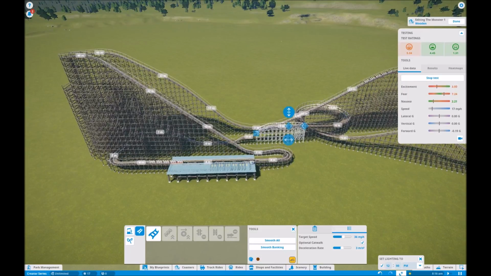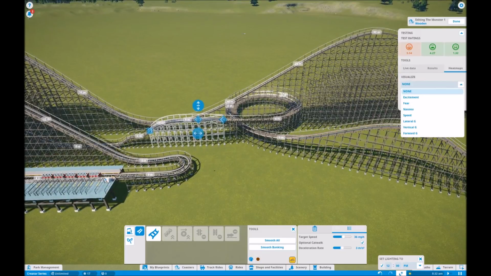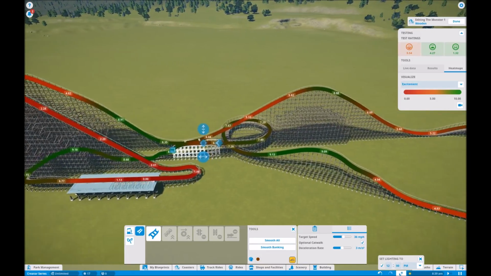I think that might be okay. Now let's see what we get here, if our testing changes at all. No. Okay, so that was already what the rating was from the other train testing, I guess, at the same time. So let's check our excitement again, because we need to raise it. Of course it's going to be not exciting on this hill.